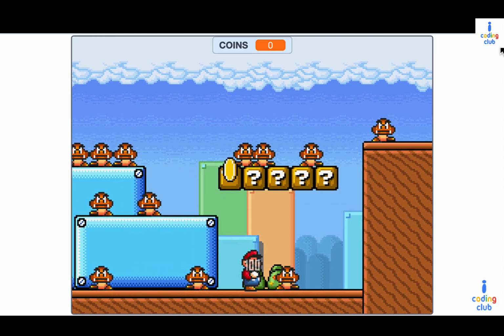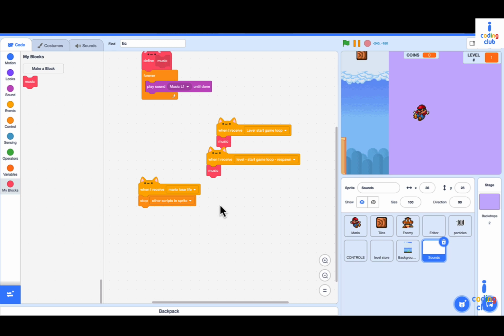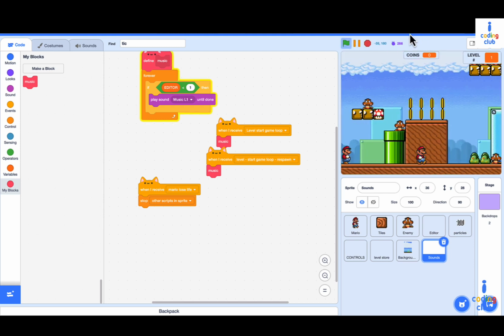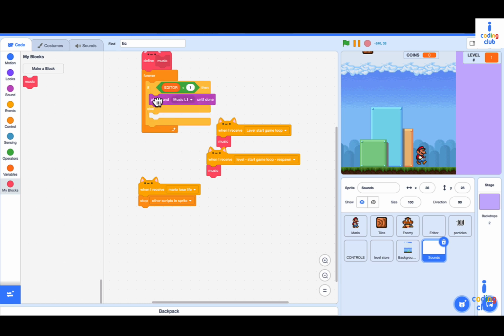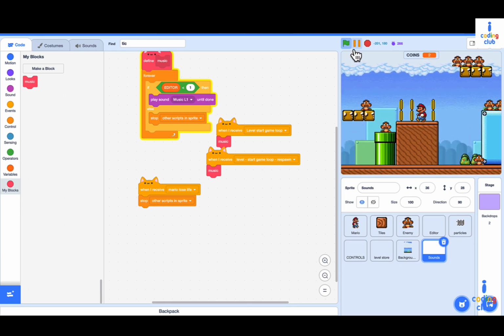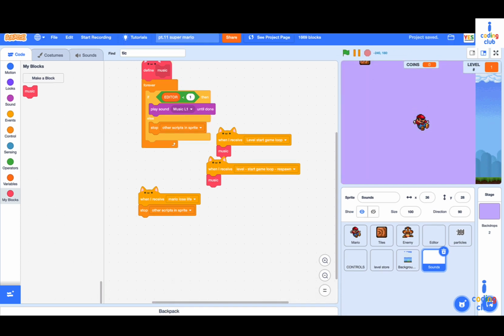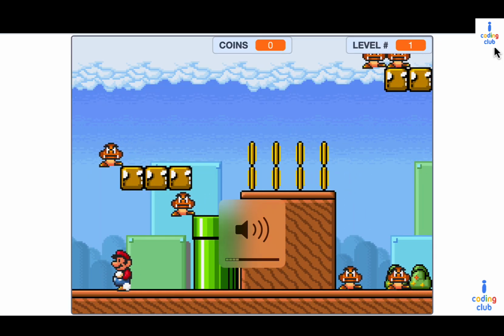All the sounds are here. I'm going to also do something else maybe, but I'll just check if editor is less than 1 to play the music. I'll just check that. Stop all scripts and sprites. Yep, in the editor sprite, I'm just going to check everything. Yep, it's working. Well, this brings us to another end of this episode.